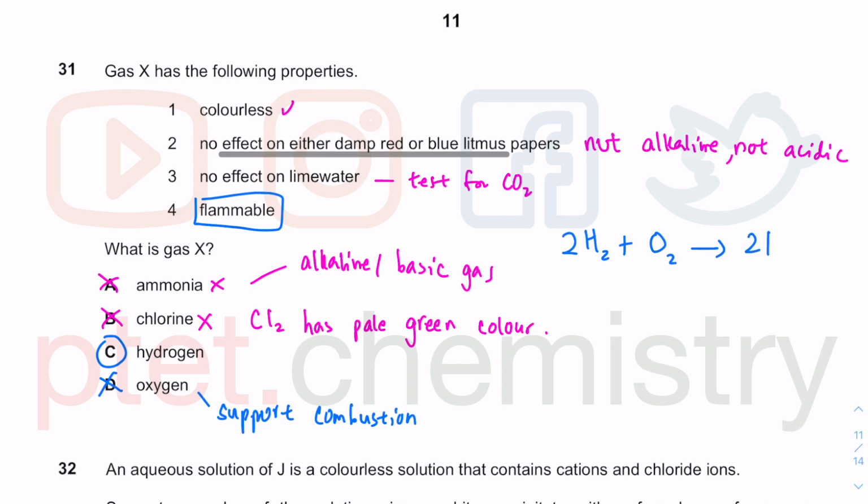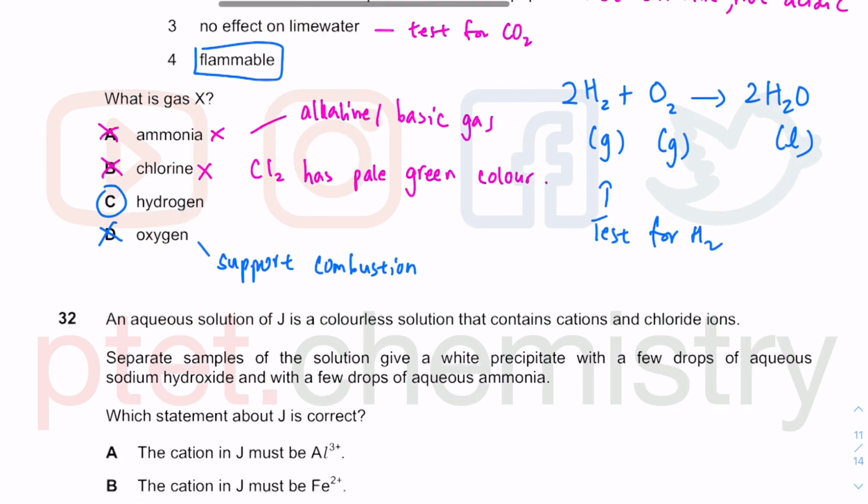Like in lower secondary sciences, gaseous hydrogen burns in gaseous oxygen to give you liquid water, and this will give out a lot of energy. You will feel the heat, and this is the test for hydrogen. You use a burning splint or a lighted splint, and the splint itself is the flame and burns in the oxygen to give you a pop sound, but the fire will not keep on burning because water will put out fire.